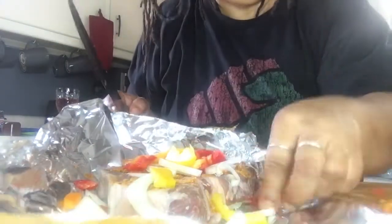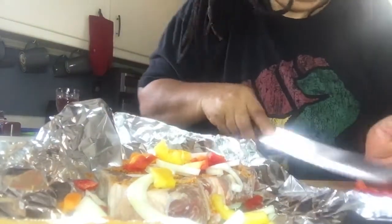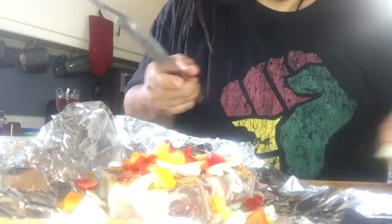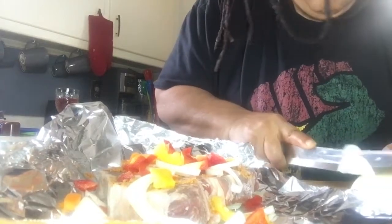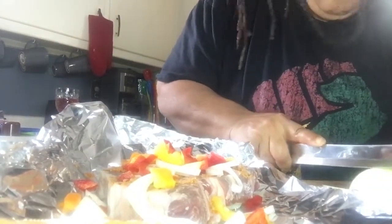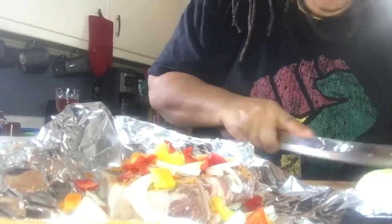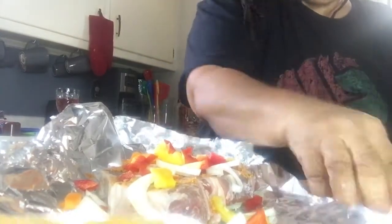Okay. So now I'm going to take the peppers and sprinkle them on there. It's going to be so good, y'all. And I'm doing the same thing to the Angus. I just got it sitting behind me so I can get a better feel of what's going on. Okay, and now I got a little onion left. I'm going to take that, slice that up. Okay, that's all cut up and everything.